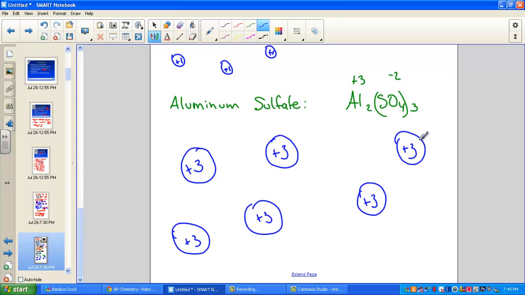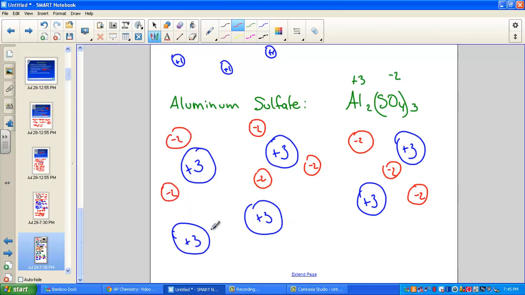Now how many sulfates will we need? Remember, for every 2 aluminums, we have to draw 3 sulfates. Let's do that in red. So here's 2 aluminums. I have to draw 3 sulfates. And they're going to be -2, so I'll make them just a little bit smaller. Al2(SO4) taken 3 times. So I've got to draw 3 more here. Alrighty. And then 3 more here. And just random. That's all there is to that. If we had placed a 6, a 2 to 3 ratio, 3, 4, 5, 6, 7, 8, 9, there's a 9. 2 is to 3 is 6 is to 9. So all we've done is just represented by the size and the magnitude of the charge, and making sure that we have the same proportion that represents our subscripts.